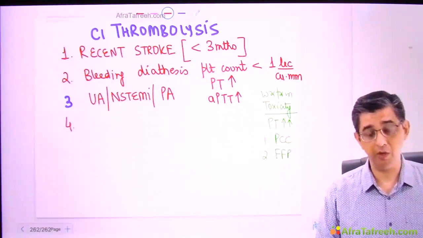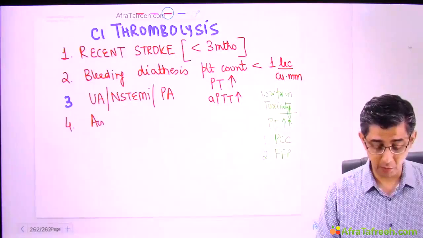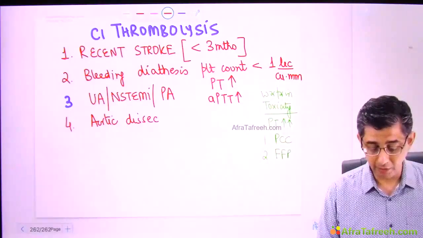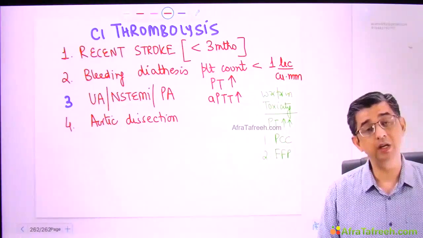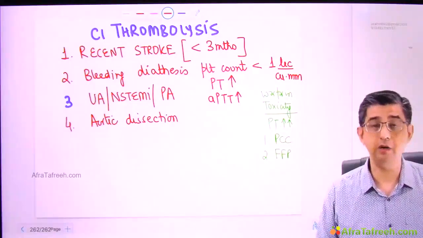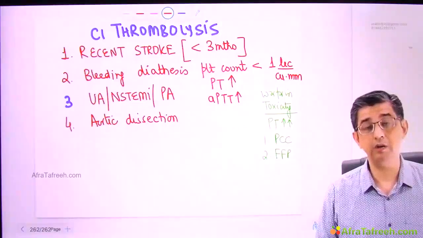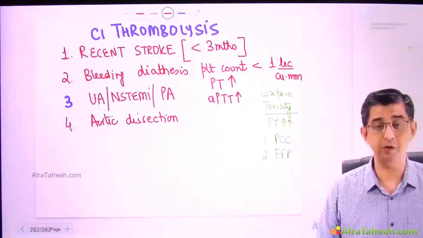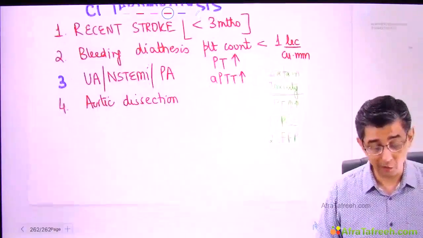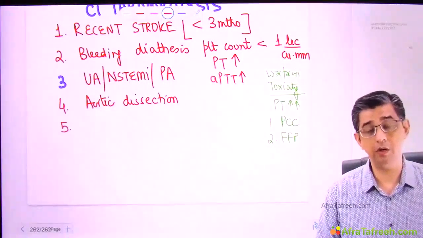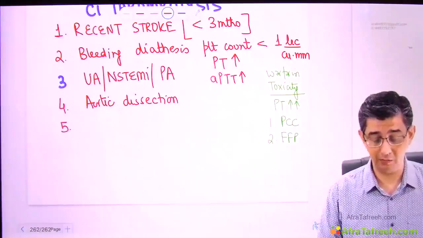For point number 4, I want you to remember a person is having aortic dissection. Now, aortic dissection can travel antegradely or it can travel retrogradely. If it is going to be a retrograde spread, it can result in coronary artery dissection. And if there's a coronary artery dissection, that's again a type 1 MI, but we are not going to do thrombolysis because for a tear in the coronary artery, nothing is possible. See, aortic dissection can be managed surgically, but not a coronary artery dissection. Most of the time, the person will die.